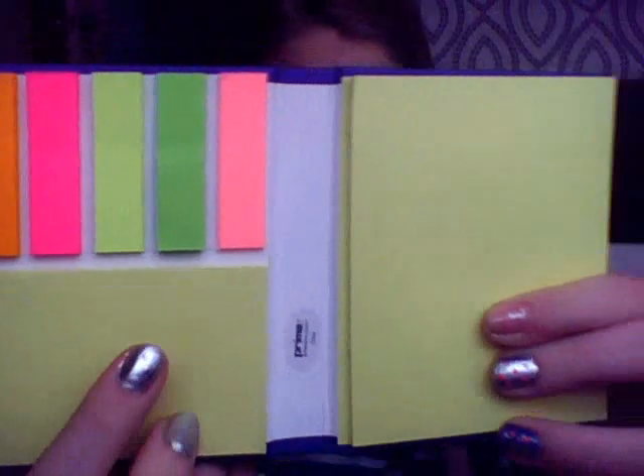Next, I just have this, which I got from school for being a good student — like an A-B honor roll, I think is what it's called. And it's the Founders Real Credit Union sticky notes. I carry these in my purse or in my bag just in case I have to go to the store and I'm like, 'Oh man, I forgot to get this,' so I can write it down. It's just really handy. They've got the big one, the little one, the medium-sized one, and then the little colorful ones, which I really, really love.